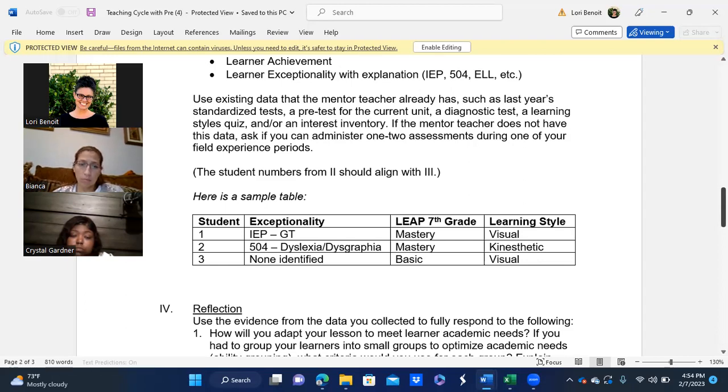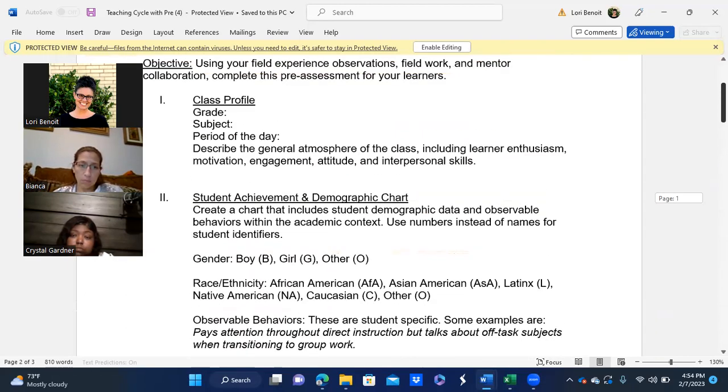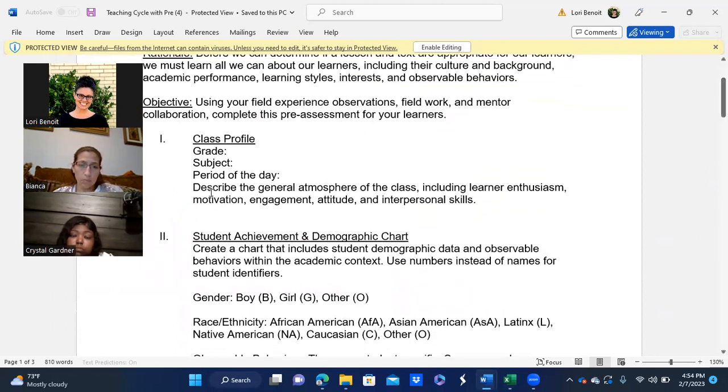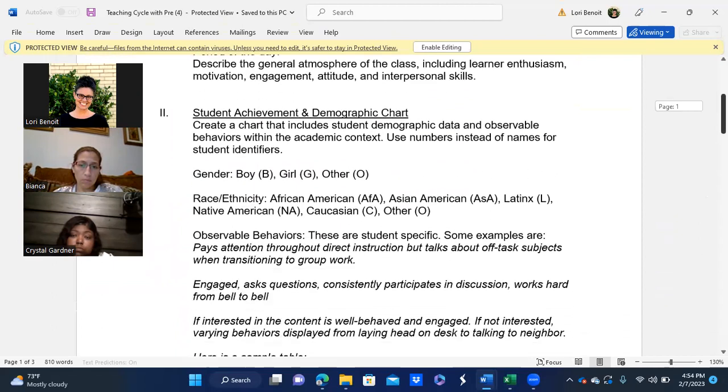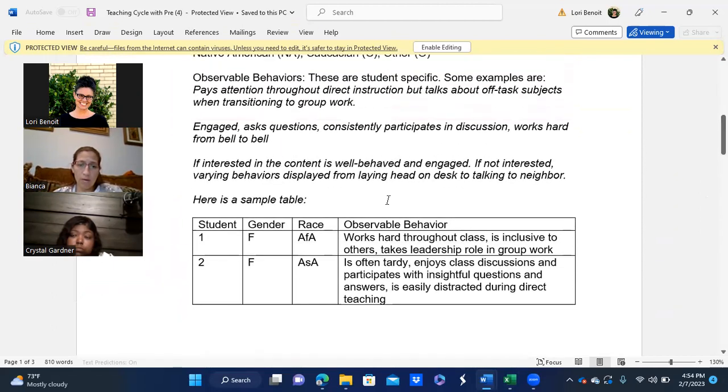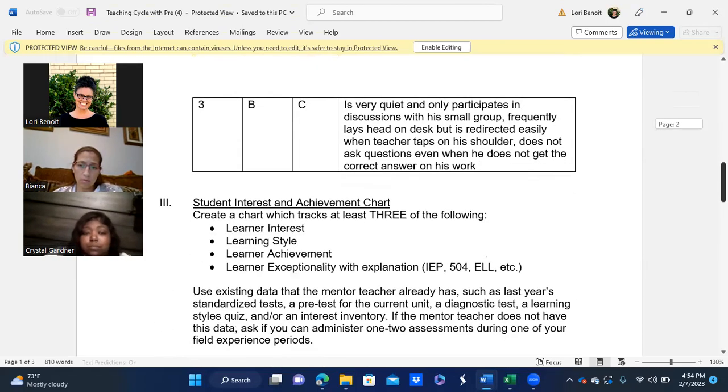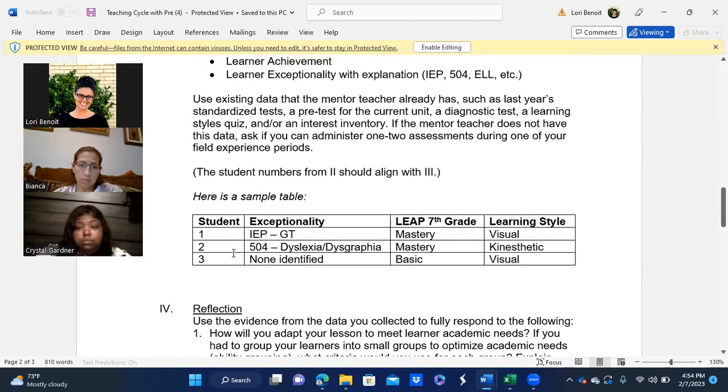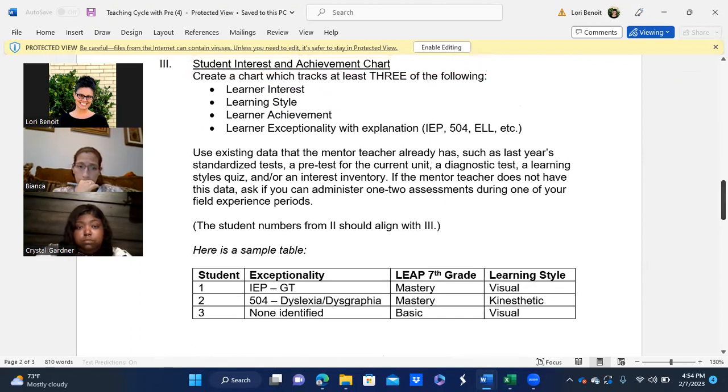And then ultimately we end up with a class profile that gives us an idea of the whole class. We end up with a chart that tells us about the genders, races, and observable behaviors of our students. These are things that we usually can observe. The 3rd chart is usually things that we need metrics for. We need some kind of testing, some sort of measurements for these things. Why do you think that the 2nd chart could potentially be helpful to helping you figure out if lesson plans and texts are appropriate for this class?